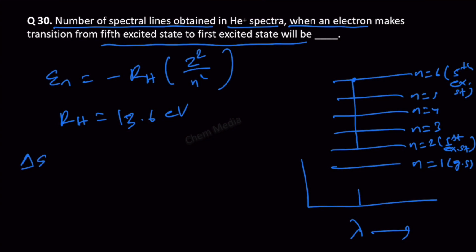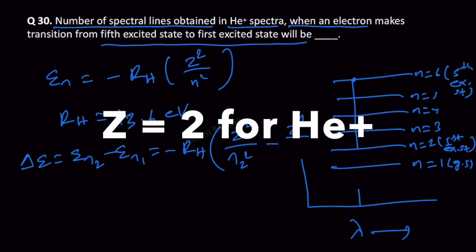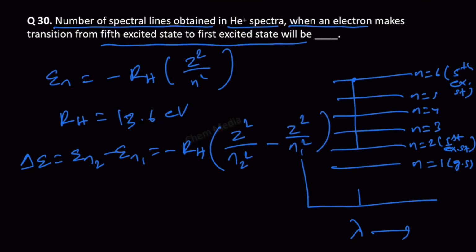It is the energy difference that we calculate, En2 minus En1 in the case of emission spectrum. So therefore this is equal to minus Rydberg constant times z square divided by n2 square minus z square divided by n1 square. So initially the n2 value is 6 and initially the n1 value is 2. But we have to calculate the in between transitions too. So for the largest energy gap we found it, but what about the smallest energy gap? 6 to 2 transition is not the only thing that is happening here.